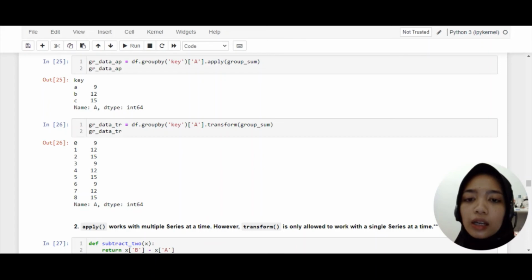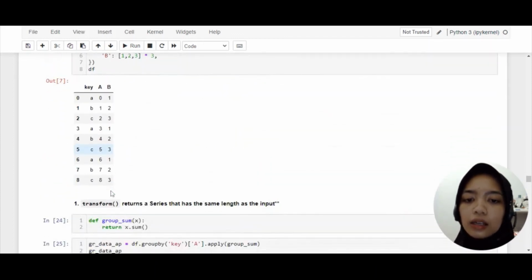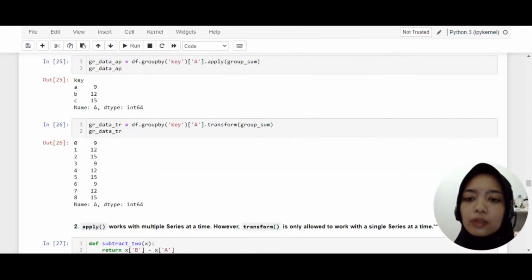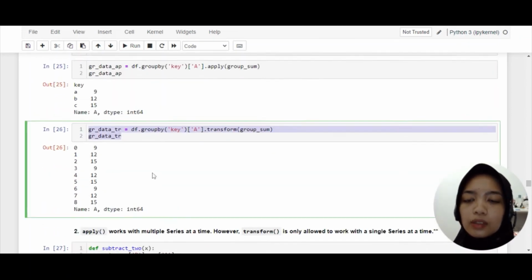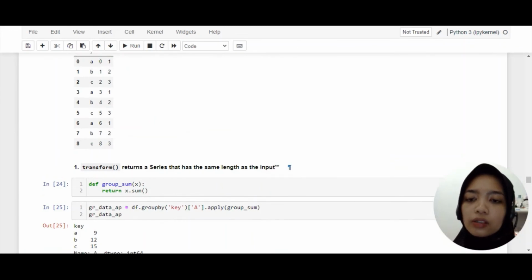We choose a column that transform group sum, and then we can see that the result has the same length as the data frame that we use to perform this code. So it's proven that transform function returns a series that has the same length as the input.